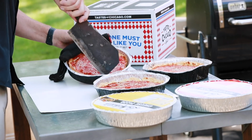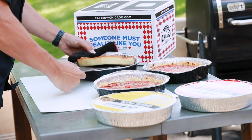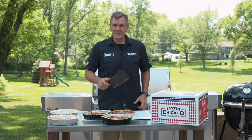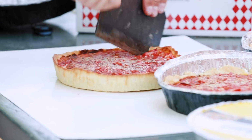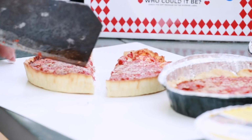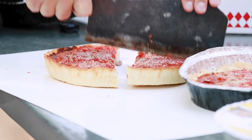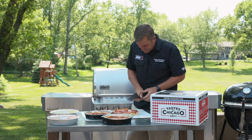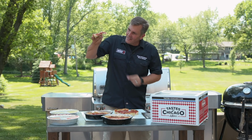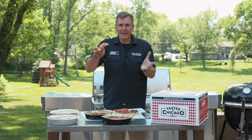I wanna eat some, so we're gonna take it out of the tin. Now, most of you might have a pizza cutter, but since I'm a grill master, I've got my cleaver. So we're gonna go in. Perfect. And you can see the crust, nice and thick. The cheese is starting to be gooey. The only thing I got left to do is eat.